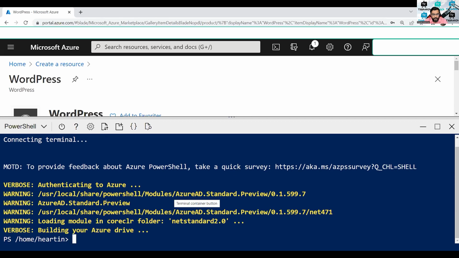So you are effectively running things as if you are running from your local machine, right? So in local machine, you'll be storing files. For example, if you want to deploy an ARM template, you need to first keep it somewhere and then you execute the command, right? Similarly, you can keep it here and then execute the command.